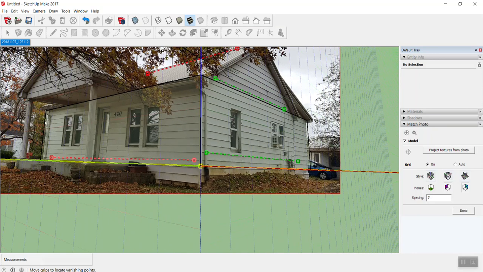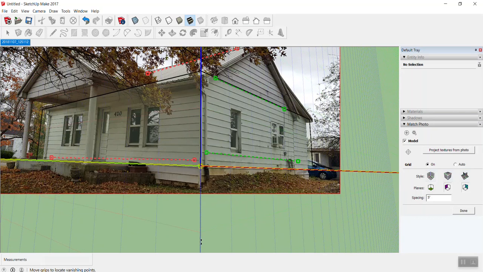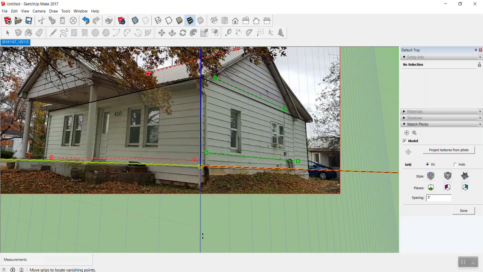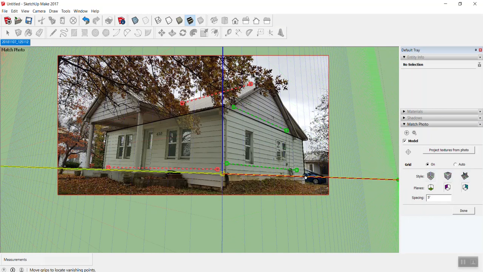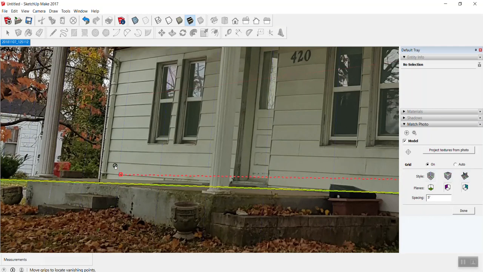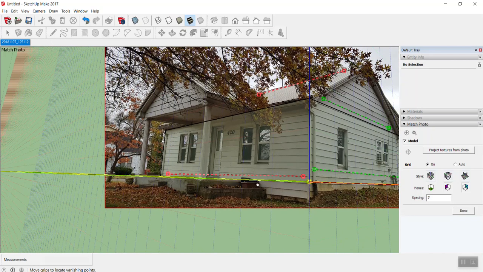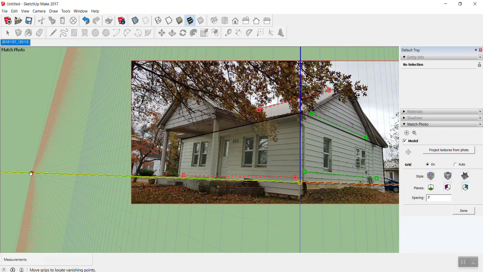I can also use my blue line to adjust the scale. And that looks like we're right on. Might want to adjust this one out and up just a little bit.